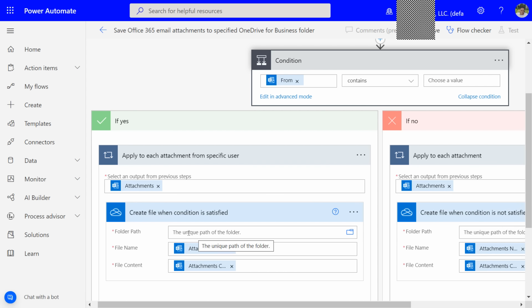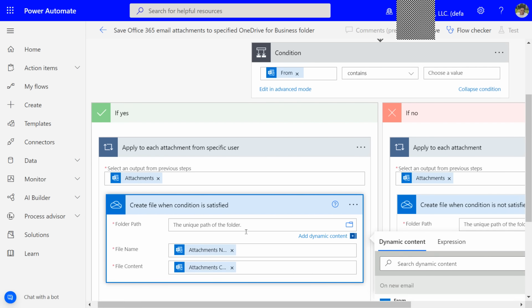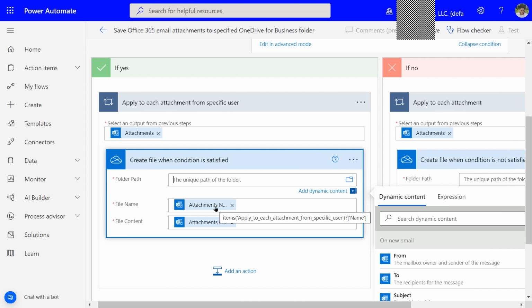So then you would take it to the path in your OneDrive where that email attachments folder is. You would have to fill in the folder path. It automatically filled in the file name and file content boxes. So the file name would be whatever the name of the attachment is, and the file content would be whatever the contents of the attached file are.